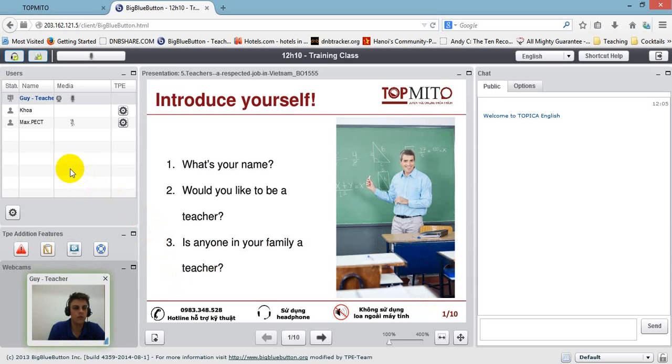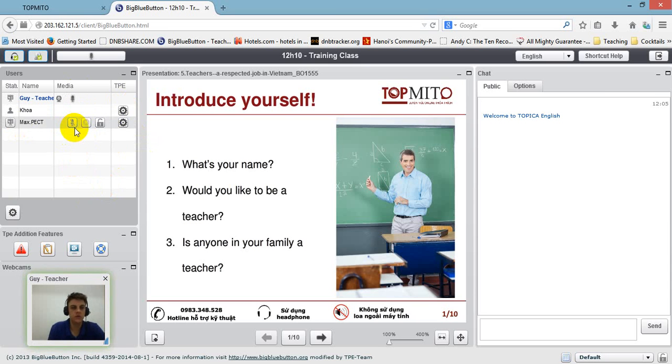And so when we want the students to speak, we will need to unmute them, and then they can speak. And it's best if we mute the students again afterwards, and that will just keep the noise down a little bit. The students can turn on and off their microphone. So if we want to keep it off, we mute them and then we click on the lock button. And now, for example, Max cannot turn on his microphone. Then we need to unlock and then unmute, and again they can speak.